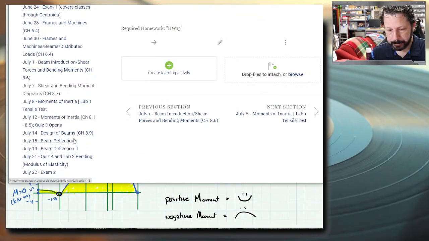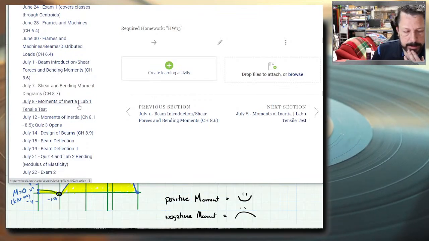All right, we will be back actually tomorrow on Thursday, and start this lab. You have like 2 weeks or a week, I don't remember exactly. You have a lengthy amount of time to finish lab 1. You don't have to get it done tomorrow. But we'll do some more shear and bending diagrams and talk about this idea of moments of inertia. See you tomorrow.